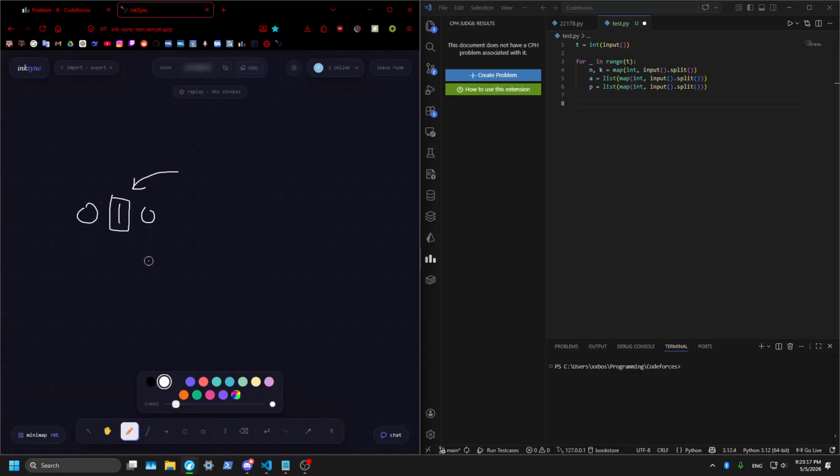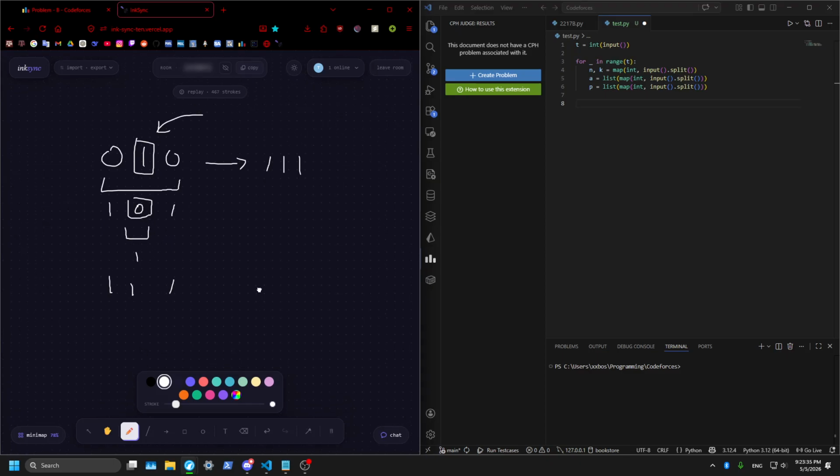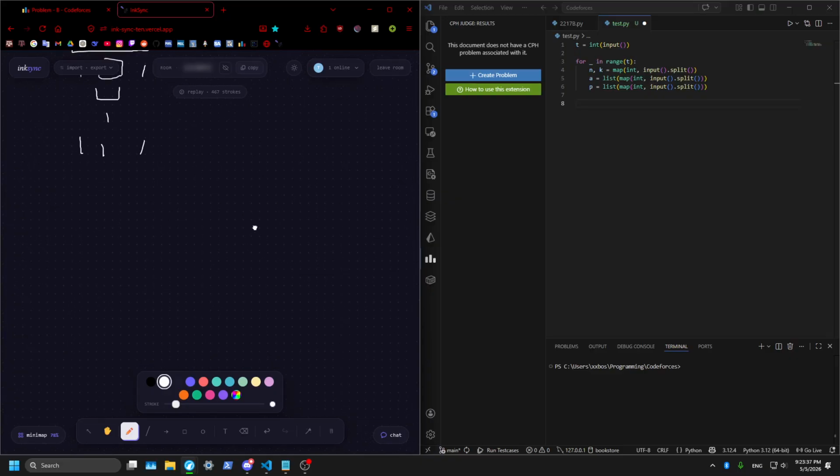So 1, 2. And we want to make 0, 1, 0 become 1, 1, 1. Well, we can do this by selecting the whole thing, making sure to select our pivot. This becomes 1, 0, 1. Mark our pivot again. And then finally, we just select only our pivot, and it becomes 1, 1, 1.